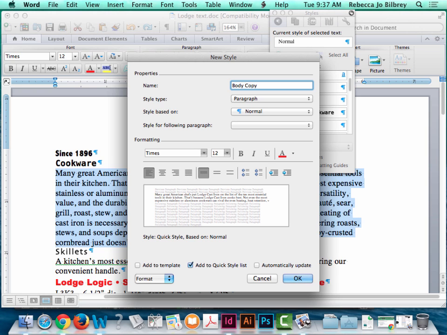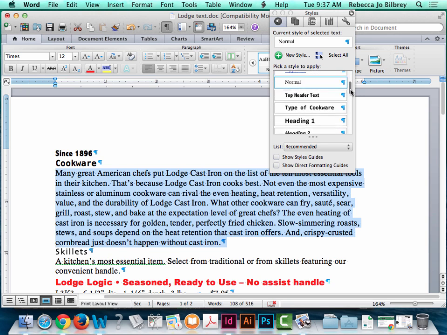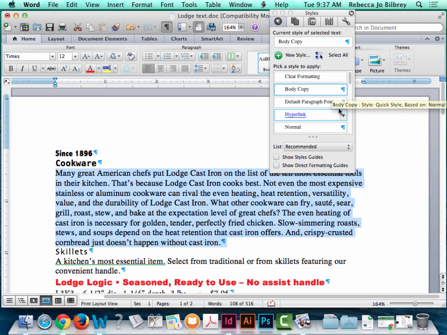Body copy is all that lots of text, just words on and on and on. Say, okay, and I have to go, oh, by the way, you are body copy. Hopefully it didn't have two body copies. Now, you can get rid of some of these paragraph styles, which I might do in a little bit. I just want to make sure nothing's selected.